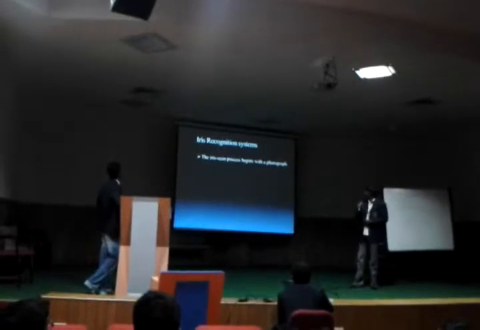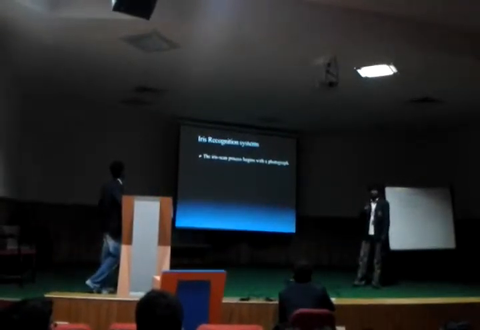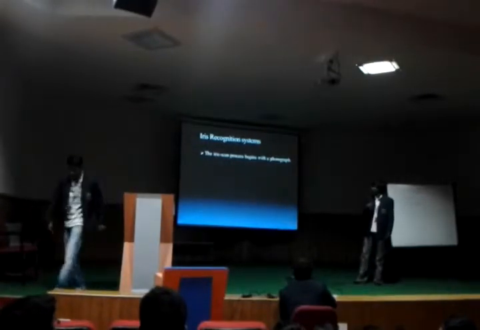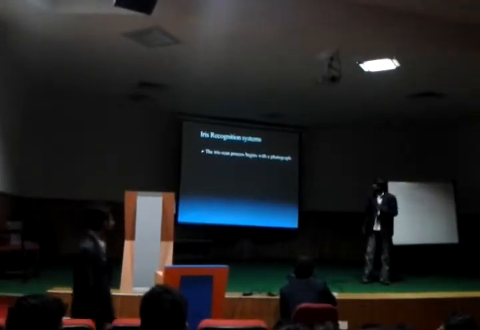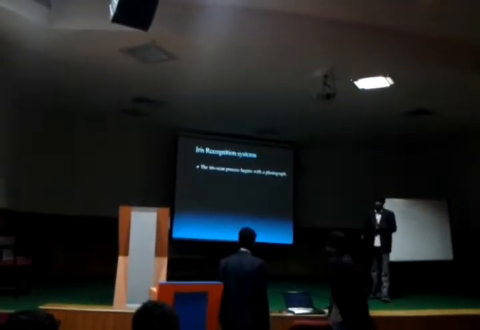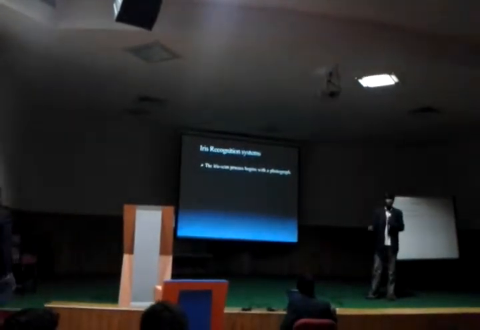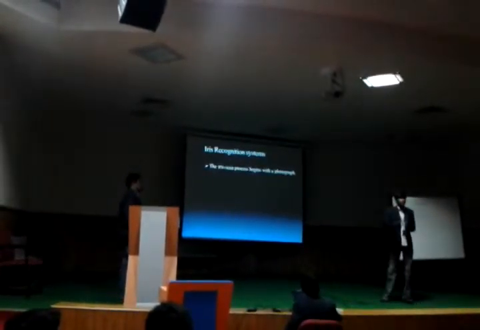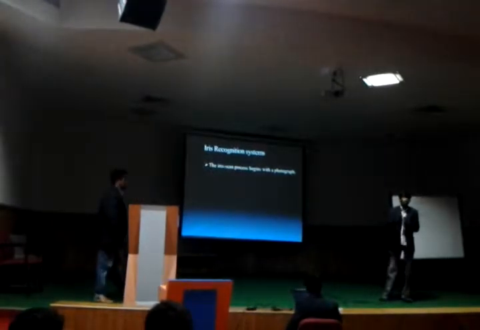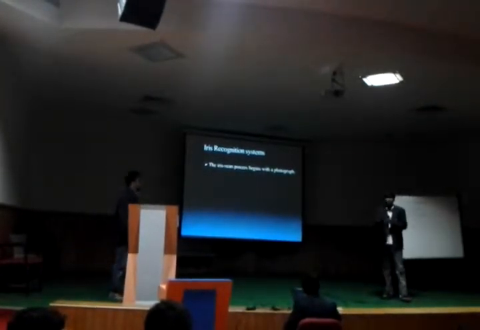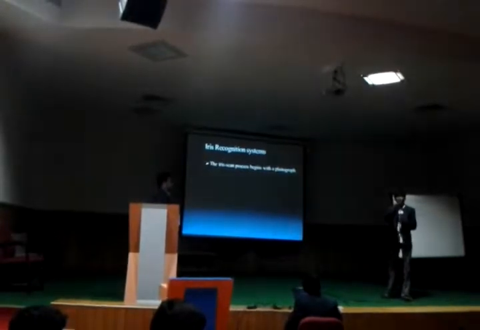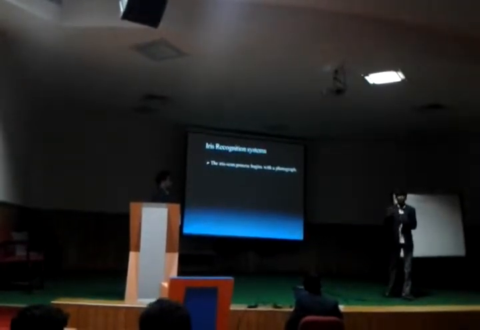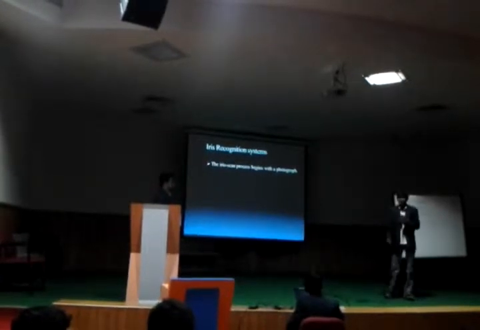As we saw, a lot of other biometrics were used before for better security purposes, but many of the biometrics failed due to one disadvantage or another. We are discussing iris, and I'm going to explain exactly why iris recognition is better when compared to other biometrics. In an iris recognition system, it's a simple process where an image of a person is taken, but not the whole image of the person. It's just the eye which is concentrated on more, and a high resolution picture of the eye is obtained.